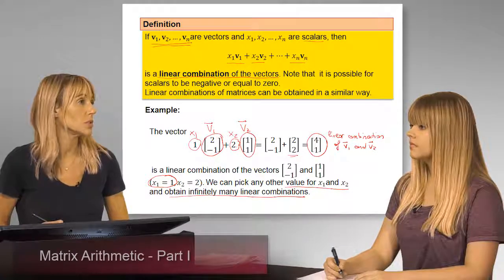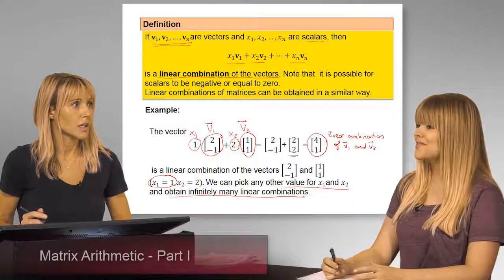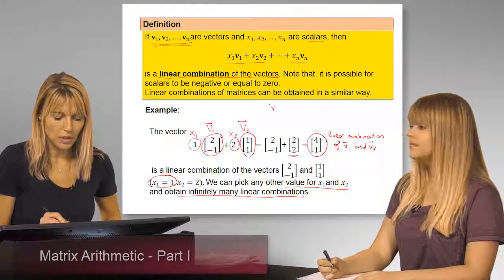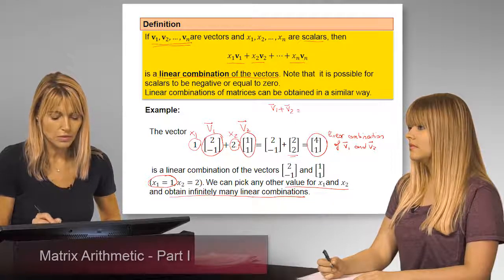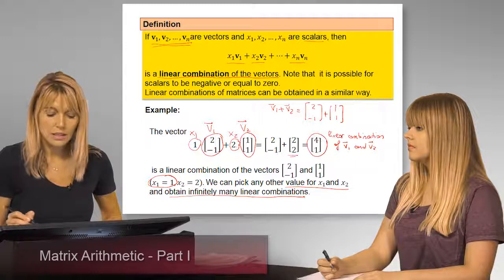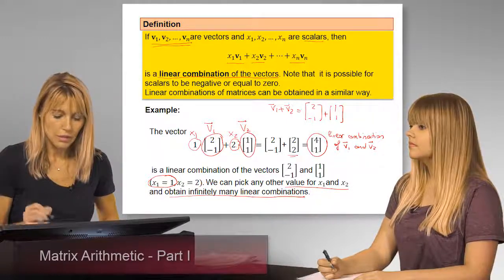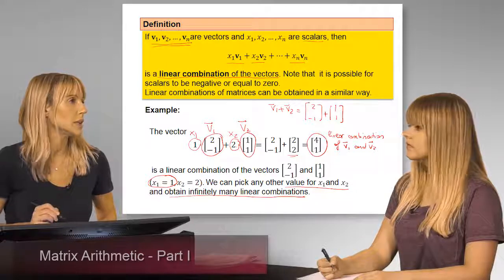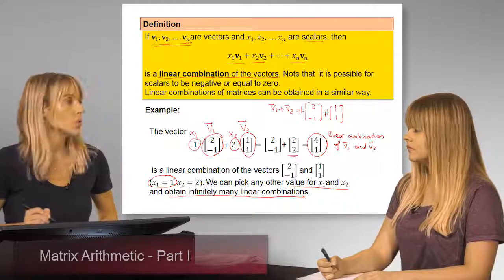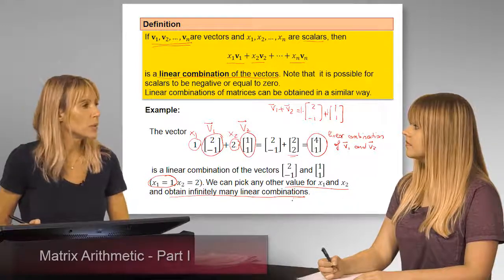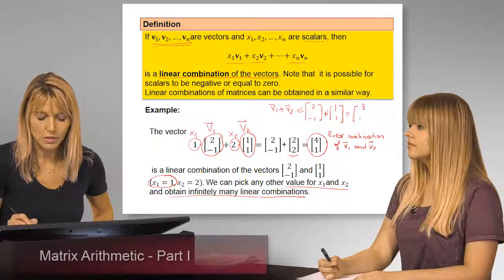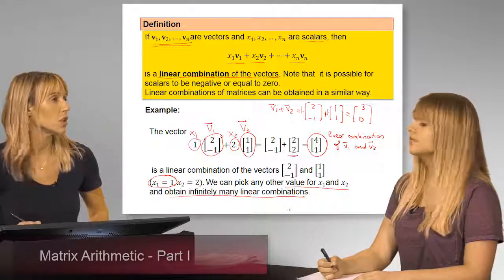Of course, we can pick any value for x1 and x2, and we can obtain infinitely many linear combinations. So the addition of any two vectors is also a linear combination? Absolutely. Very good question. If we do v1 plus v2, which in this case would be 2, minus 1 plus 1, 1, this is also a linear combination. The coefficients, what would x1 be in this case? 1. Exactly. It would be just 1. And the same for x2. So there are no restrictions on x1, x2, xn. They can be equal to each other, in particular, both equal to 1. And so here we get the vector 3, 0. Again, this is a linear combination of v1 and v2.